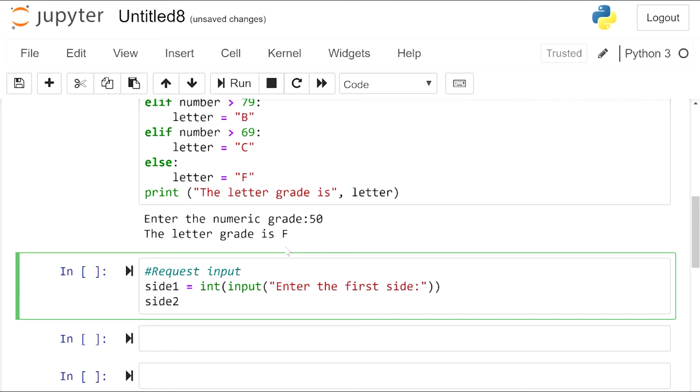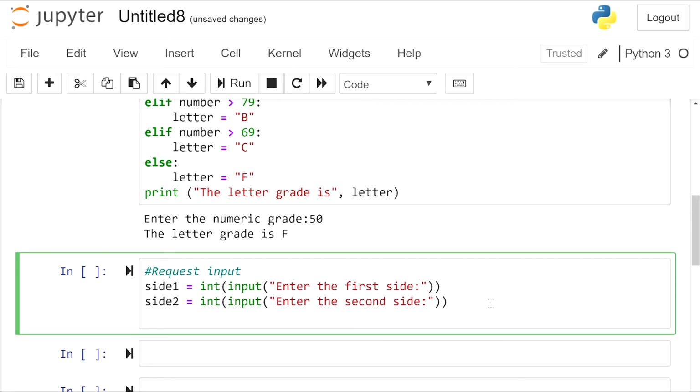Another variable, side 2, the same line of code, but enter the second side. And then side 3, enter the third side. So now we assign values to each variable.